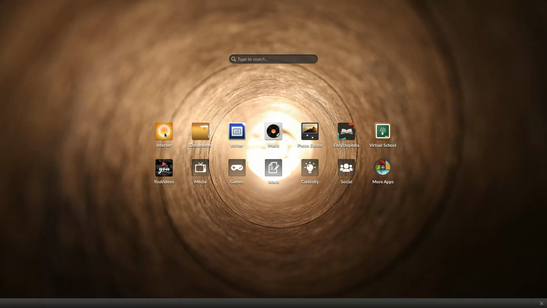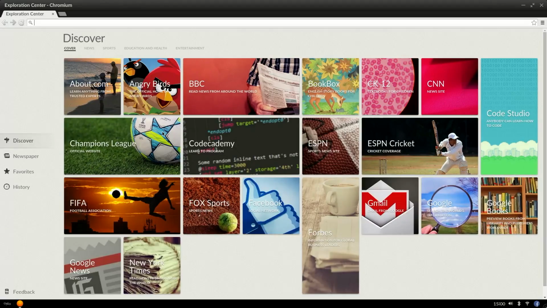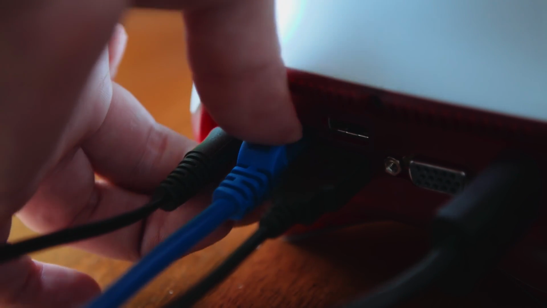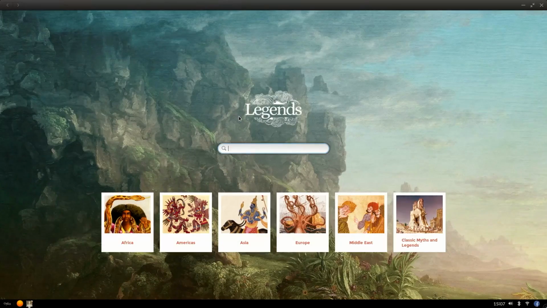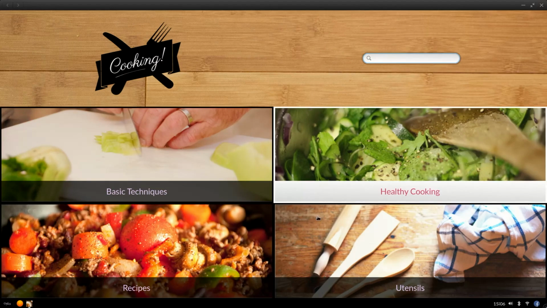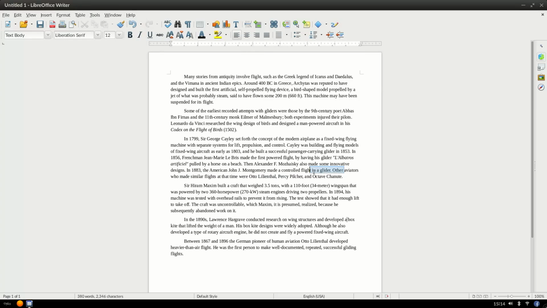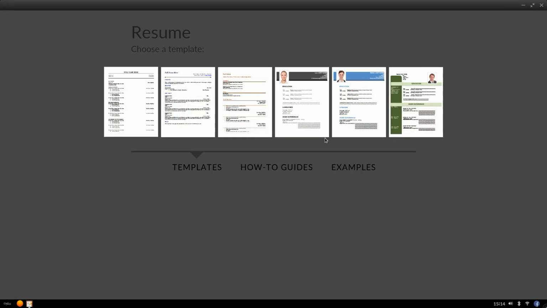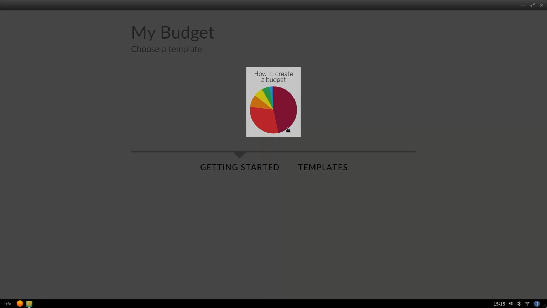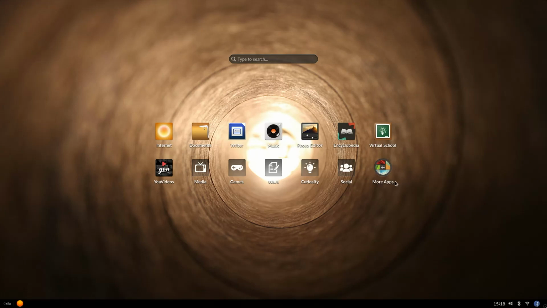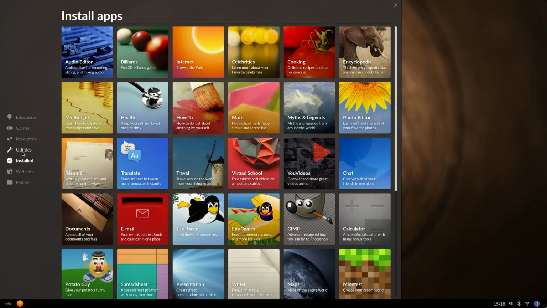With one click, you can access your browser. Endless was built to work with or without internet. So regardless of your ability to connect, it's just as valuable when used offline. Our apps can be used to write school reports, edit your resume, and do pretty much anything you'll need for school, work, or home. Endless also comes with a built-in app center.